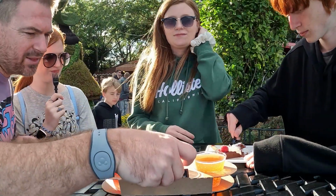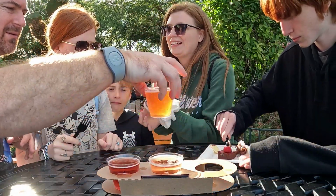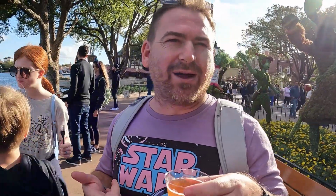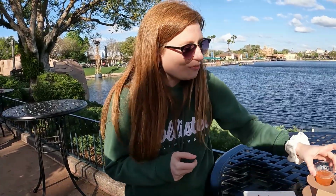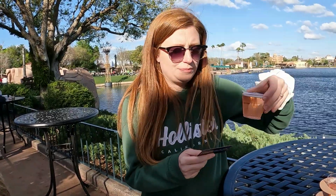I'm gonna try the first cider, which is the pink lemonade hard cider from St. Pete. So I like fruity drinks, kind of. I don't like beer. I said that earlier. So this is more up my alley. I like hard cider. Lovely. That's the pink lemonade. This is Gold Rock watermelon hard cider.